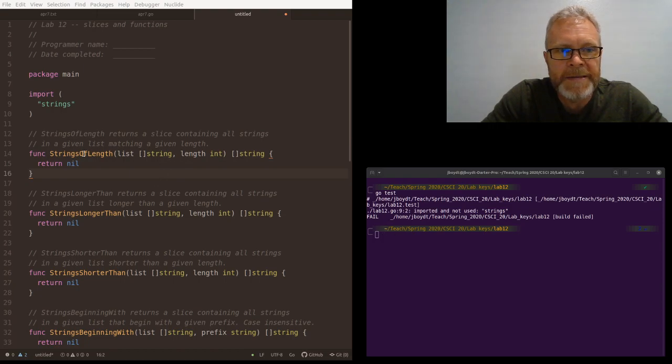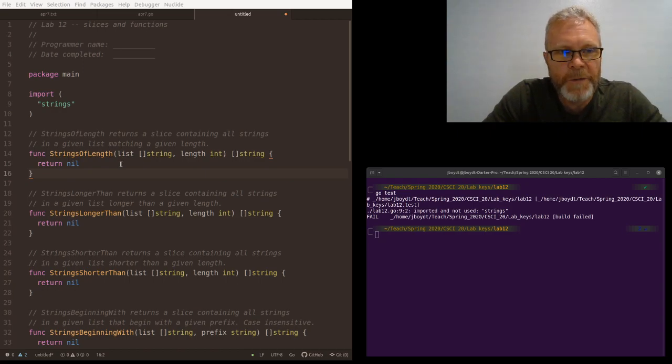That same s, whose length is the length that I want, I append it to my results. That's my loop, and then when I'm done, I return the results that I got. That's it.